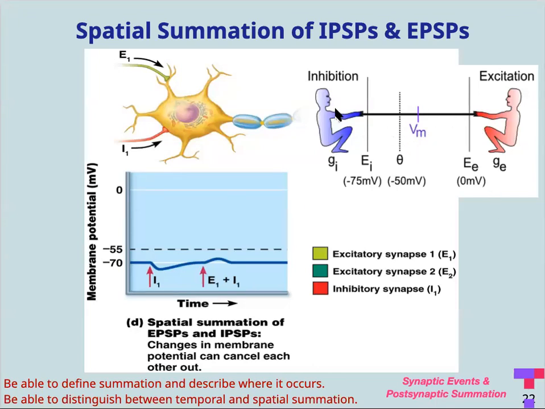the inhibitory PSP and the excitatory PSP. Okay. And so you can see that through the spatial summation of these two, they can actually cancel one another out. Okay, but now if the excitatory postsynaptic potential predominates, if we have more of that than the inhibitory postsynaptic potential, then the excitatory one will dominate, and it will help the axon reach the threshold needed to fire an action potential.